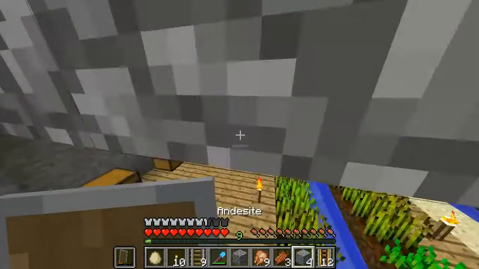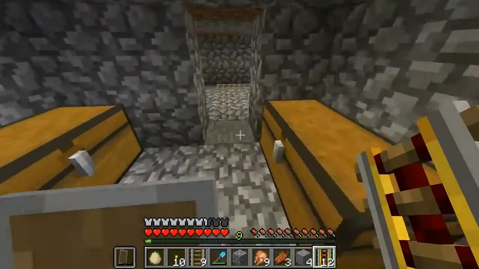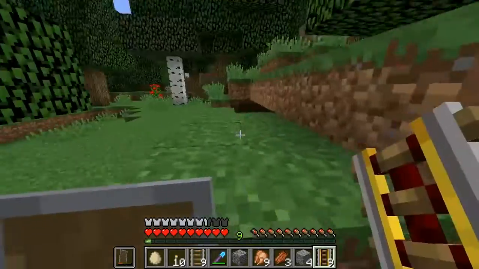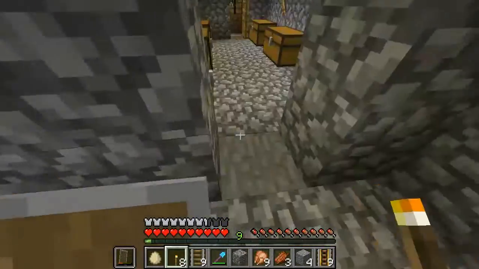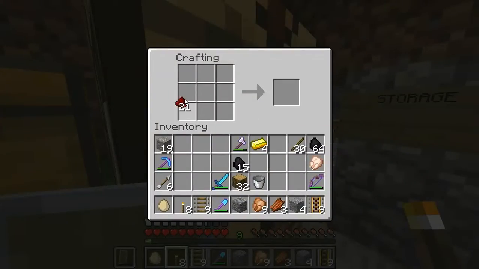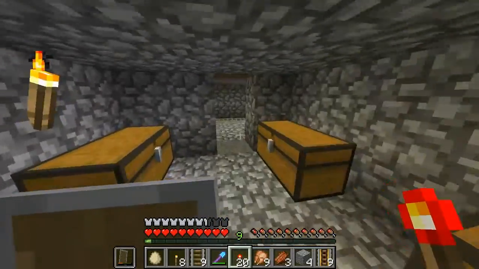Ding. Now, we need a redstone torch. We can make a couple of those. Cool. Okay. A couple redstone torches. Oh, I didn't even have to go to this crafting station. Okay. I could have just used the last of the redstone.